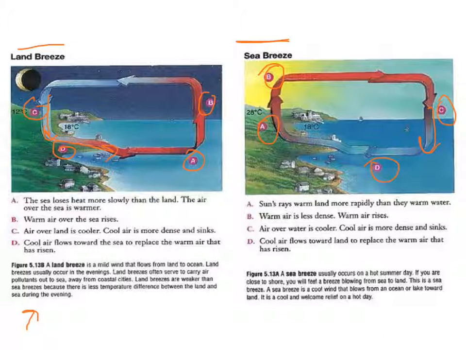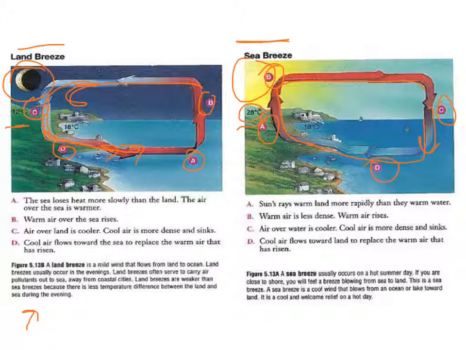So usually you can see some of the big differences. Land breeze, more likely occurring at night. Sea breezes more likely occurring at daytime here with the sun. Okay, and you have a reverse. In the land breeze, you have the cool air coming towards the land and circulating down and back out to sea, whereas in the sea breeze you do have the cool air coming towards land but circulating up. It's just the complete opposite of one another, because in the sea breeze the land is usually warmer, you can see at 28 degrees Celsius, whereas in the land breeze it's cooler at 12 degrees Celsius.